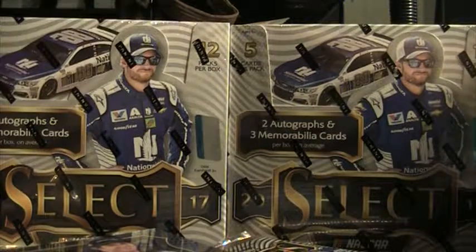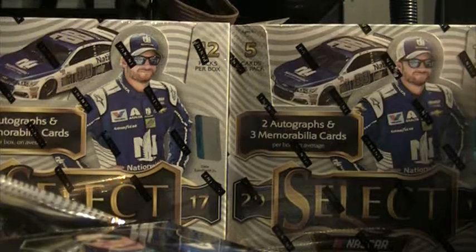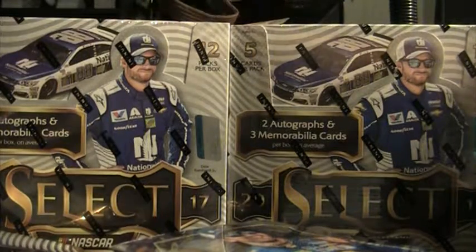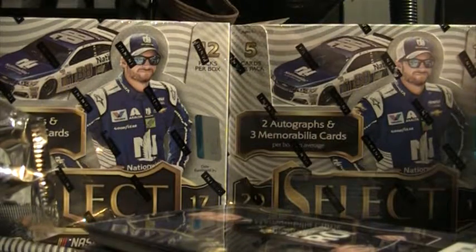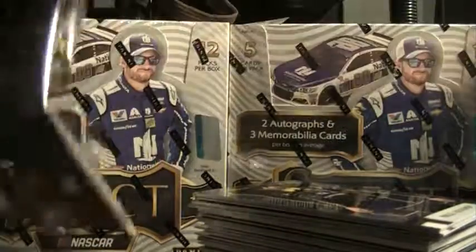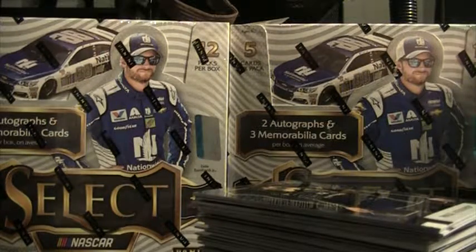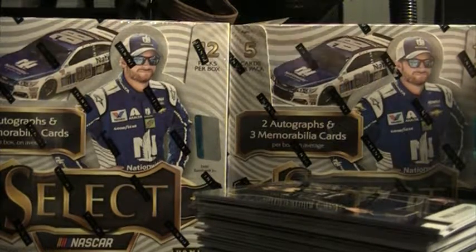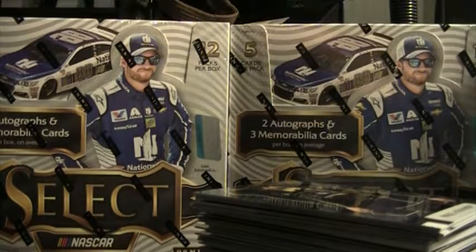Everything's kind of quiet now, but I do want to apologize if you guys are having to hear some of the racket in the background going on down the hallway. I don't know what it is about this place but that hallway just seems to funnel the sound. And of course sleepover weekend and case break weekend does not mix well. But we are not going to break our cards, so they're going to have to deal with the breaks. Alright guys, here we go — let's start the second half of this case.